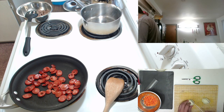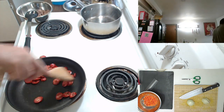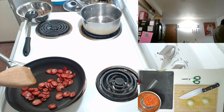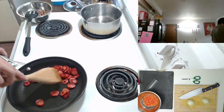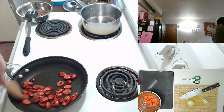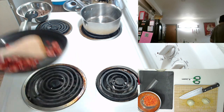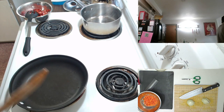Especially given how quickly they started to brown, I bet you they are done. Oops. Ow, they're hot. They're hot to the fingies. They have picked up a lot of the remaining fat in the pan just by themselves, too. Let's get them out of there. Again, they'll be going back in and have a chance for more.